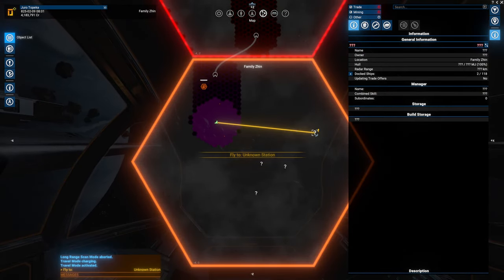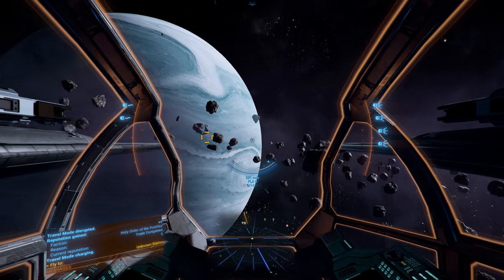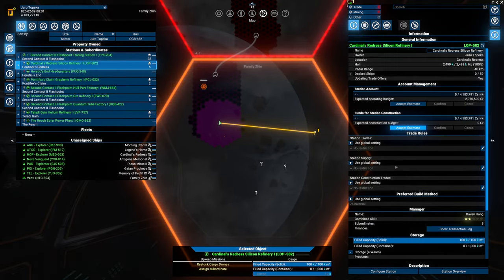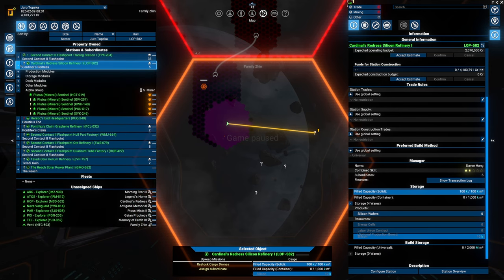So, trading station. Autopilot disengaged. Yeah, I'm not going to be flying with the autopilot through an asteroid field. Let's also take a quick peek. Yeah, this is a problem, guys. This is a problem. Also, the union labor contracts are not doing a damn thing. How many ships do I have on that?